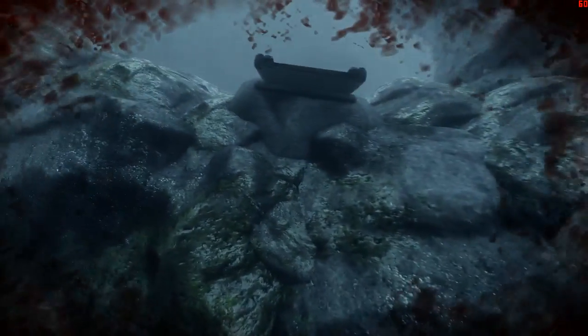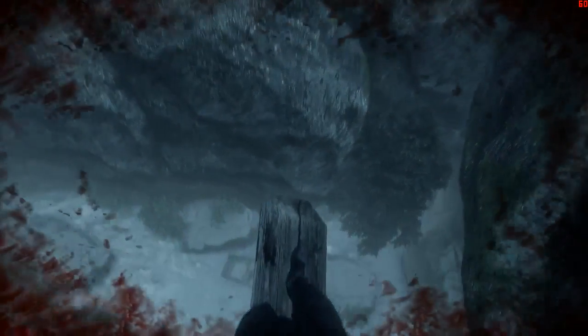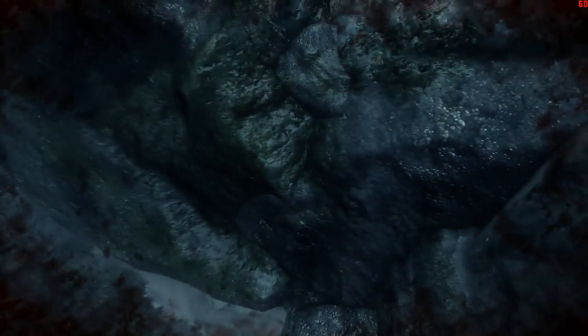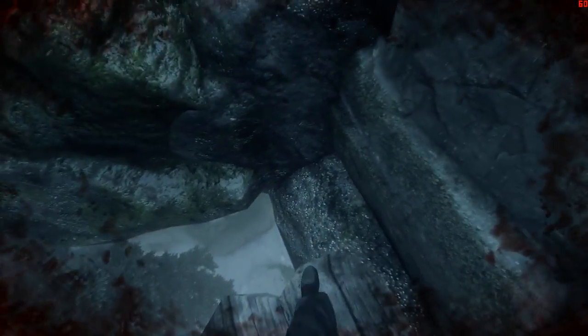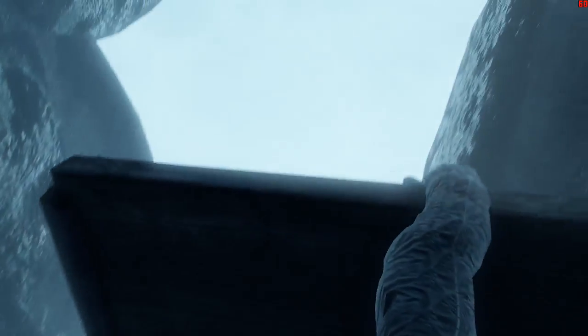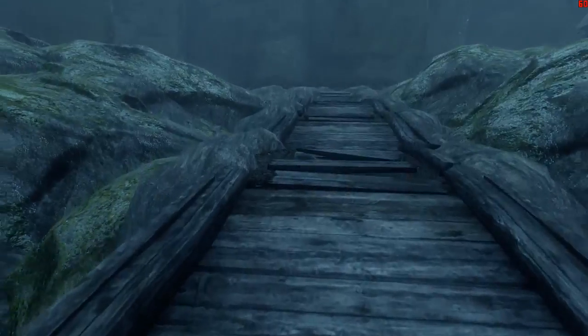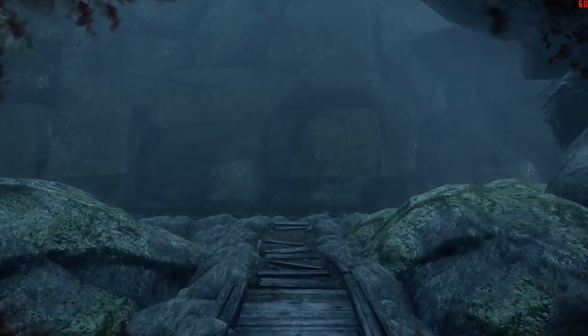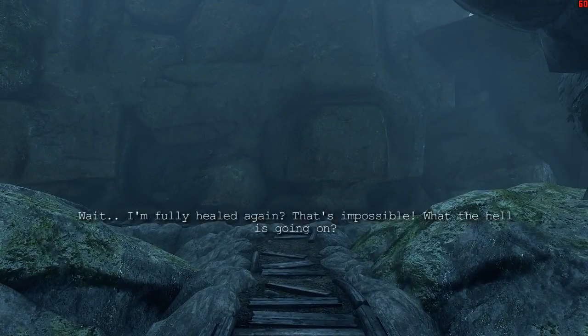I don't know where we're supposed to go now. Oh, down onto that rock? Oh, we were supposed to jump. Okay. Climb, you fool! Okay, here we go. We made it to a railroad.